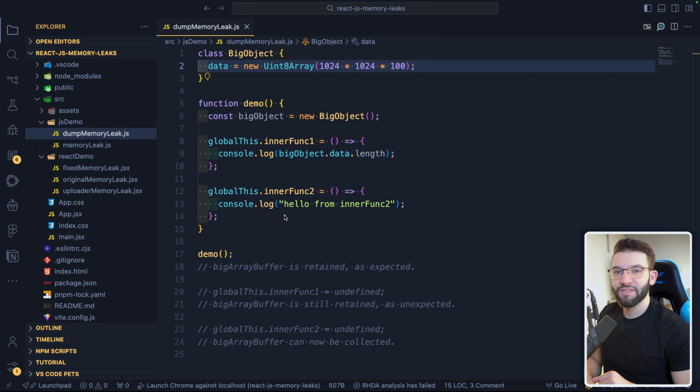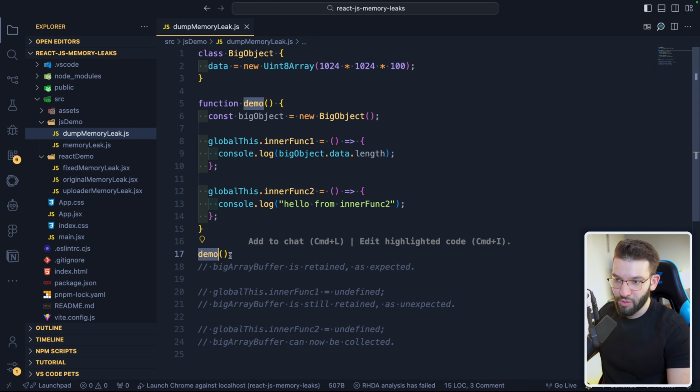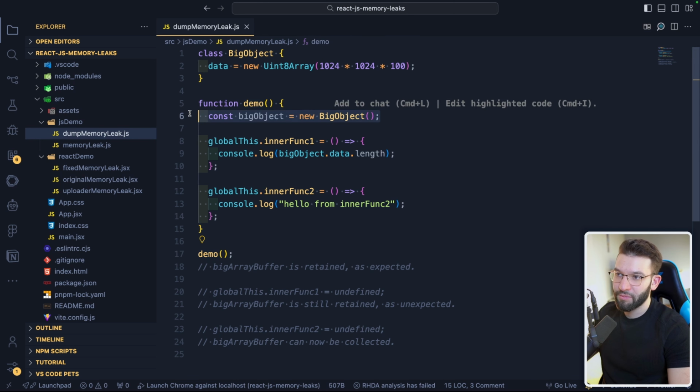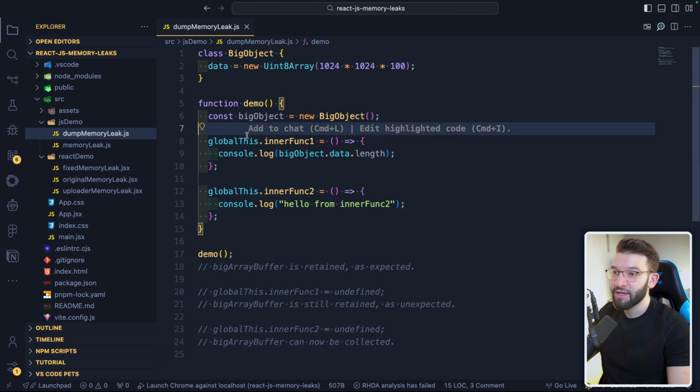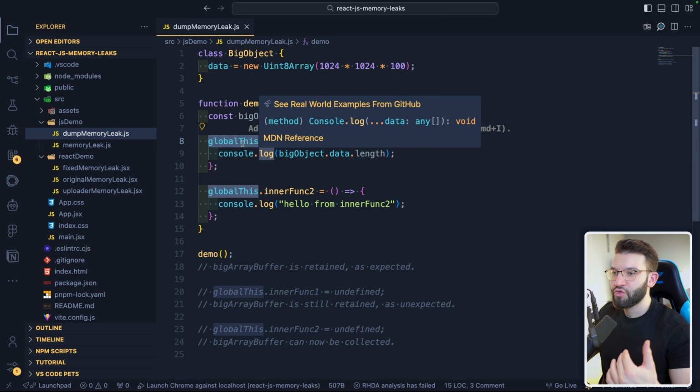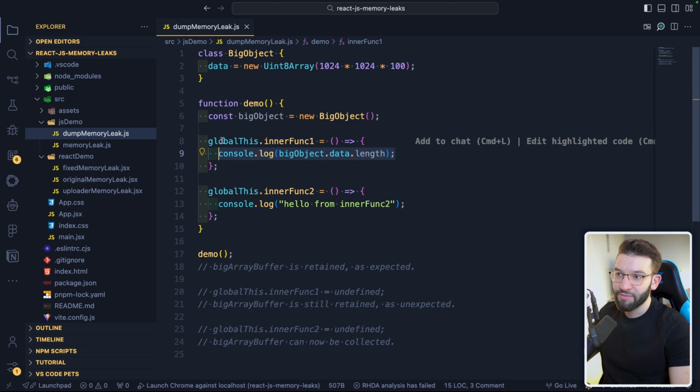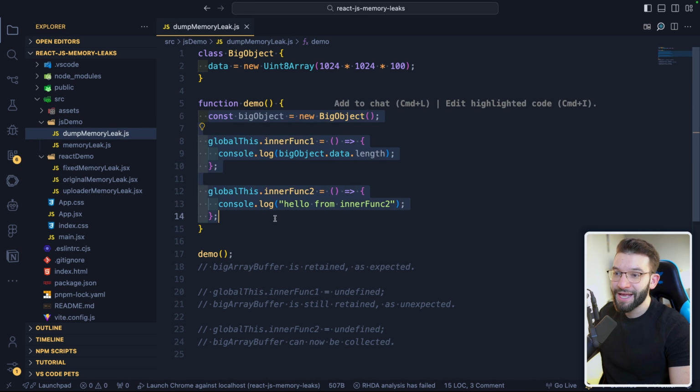Now, this specific example is going to show the dumb part of the JavaScript engine. So let's go to the memory snapshot. Remember, we're just running this once. We've got only one big object, so we expect in here a memory leak. Why? We've got this global this. We're putting the inner function in here, like we're putting this closure to the outer scope in here, and it references something. That means the whole scope in here is not going to be removed from the memory. That means it's going to retain this big object inside of memory, and that's going to cause a memory leak for sure.